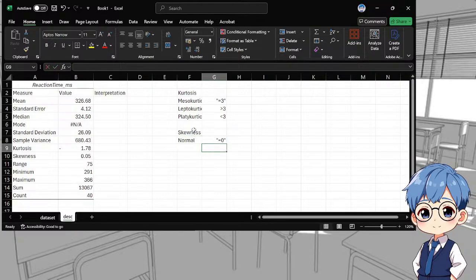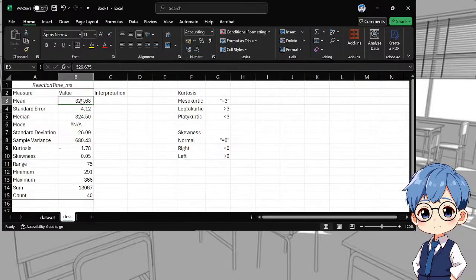If it's less than 0, it means that the data is skewed to the left. If it's greater than 0, it's skewed to the right. Okay, so this will be our basis for the kurtosis and skewness.